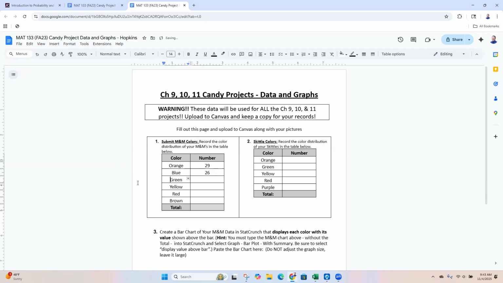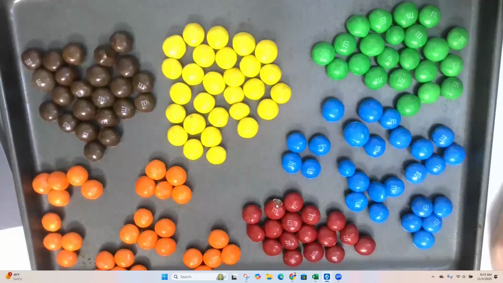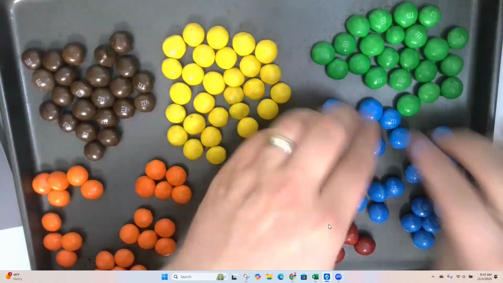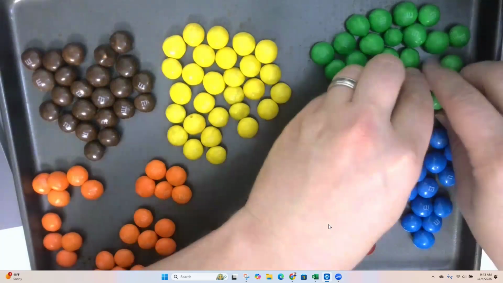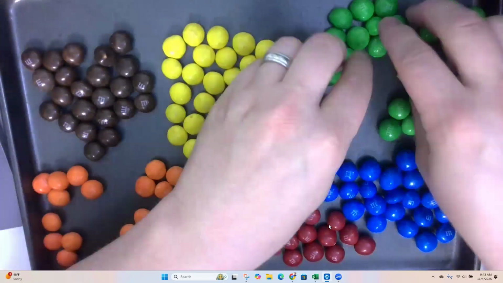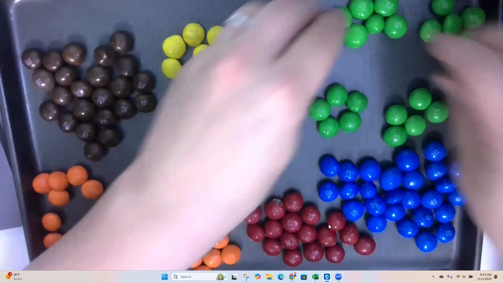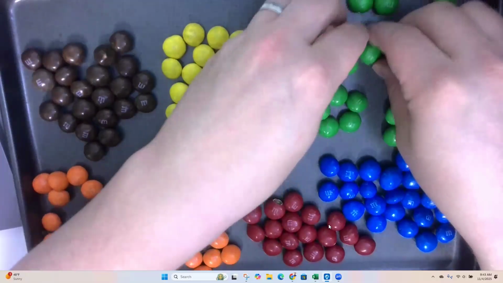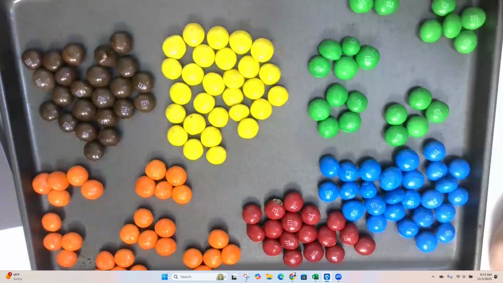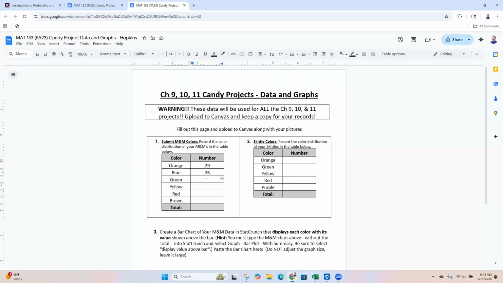So if our sample is truly random, these numbers are not going to all be exactly equal, and that's fine. What color do I want next? Green. 5, 10, 15, 20, 22.